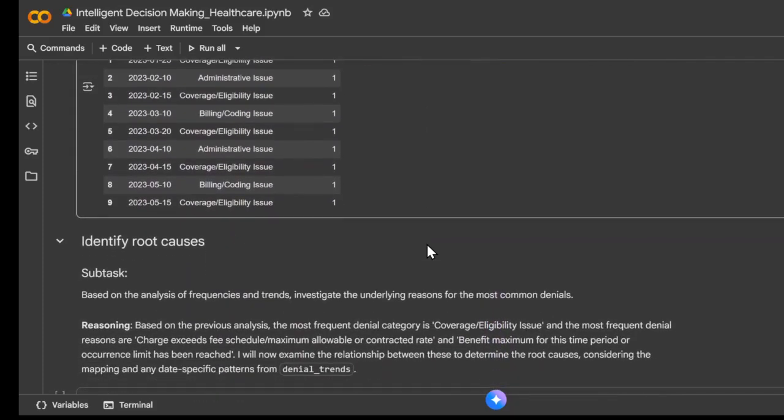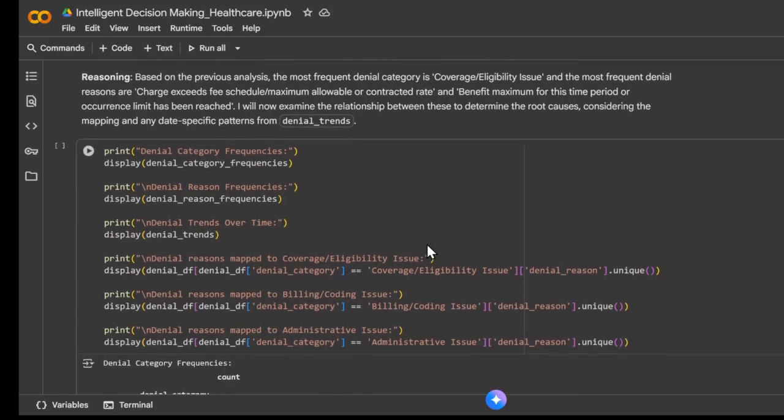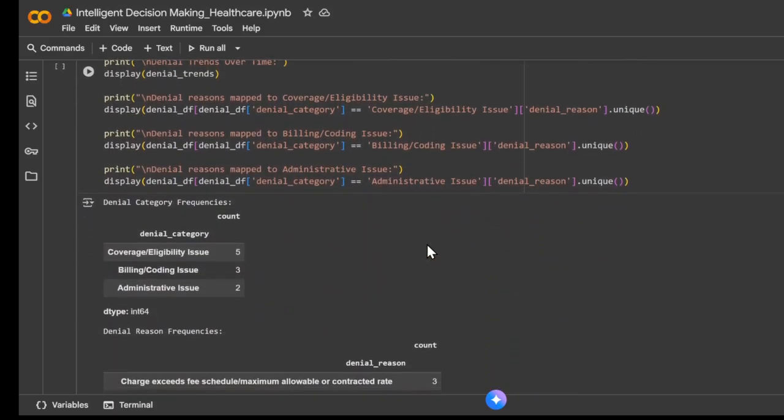Based on the analysis of frequencies and trends, we can investigate the underlying reasons for the most common denials. We are printing the values of denial category frequencies, denial reason frequencies and denial trends, so we can understand from the result we have obtained here.